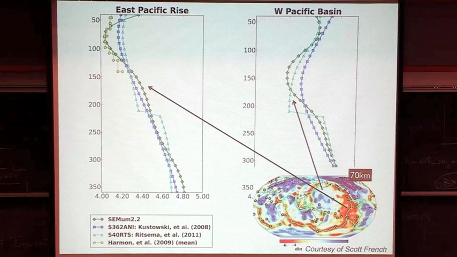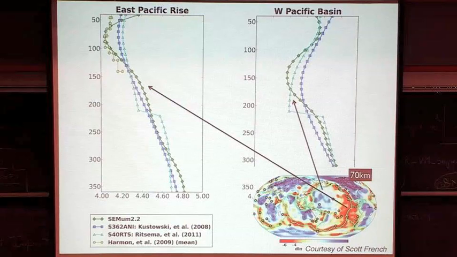And low velocities are particularly important because the theory becomes very important because of what's called the wavefront healing effect. When you have a wave propagating through a slow anomaly, the waves will have a tendency to go around it because the faster waves around it will travel faster, so they will sort of obliterate the effect of the low velocity anomaly. So these become very subtle effects for which you need a better theory too. And so this is again preliminary.